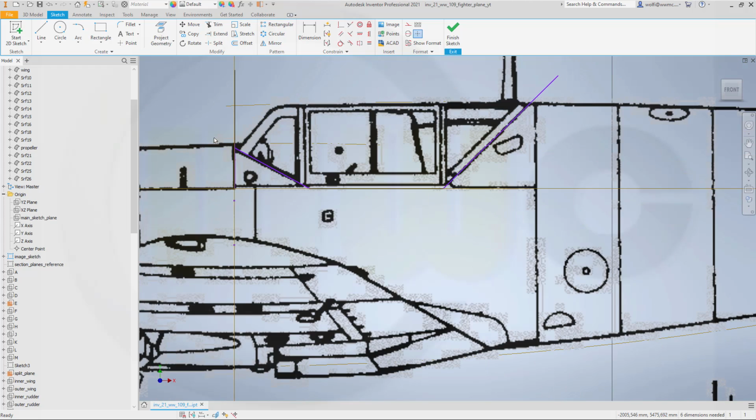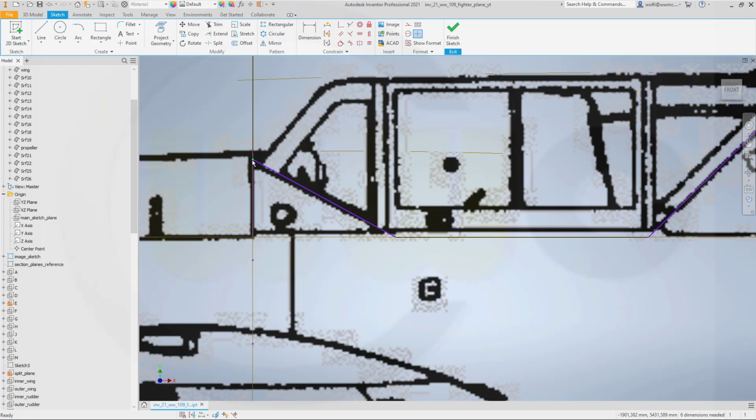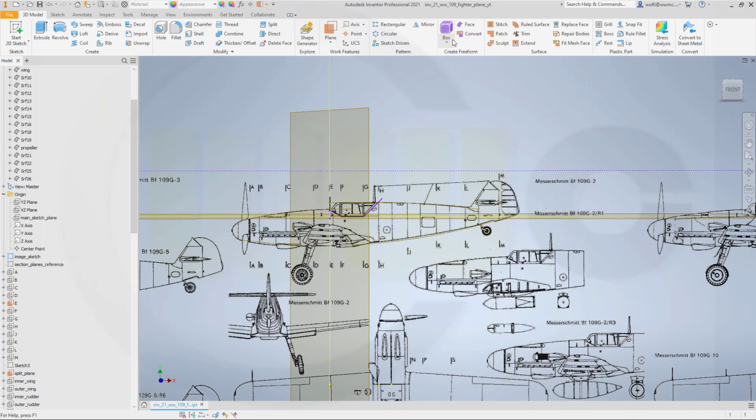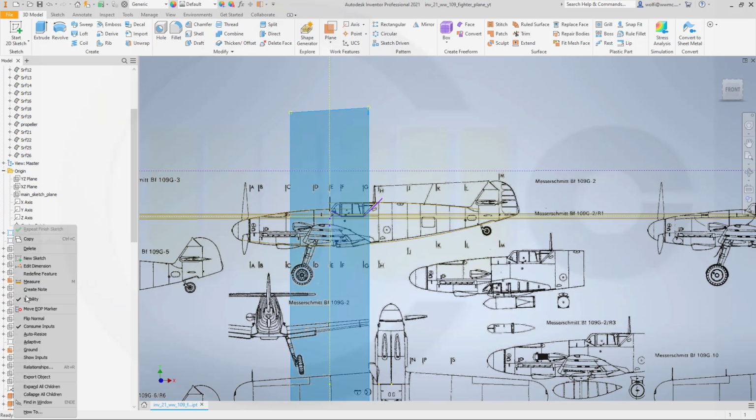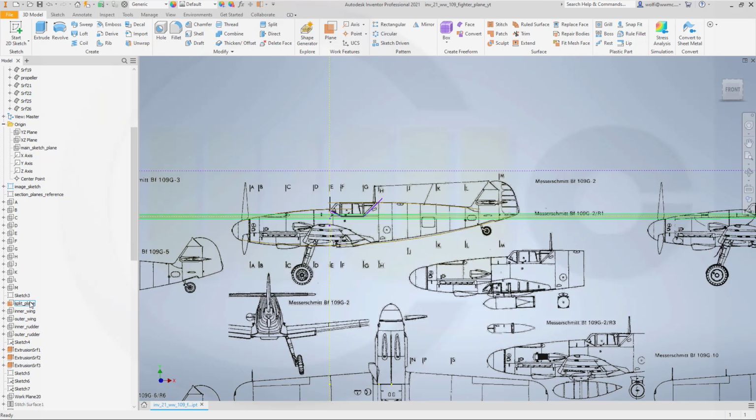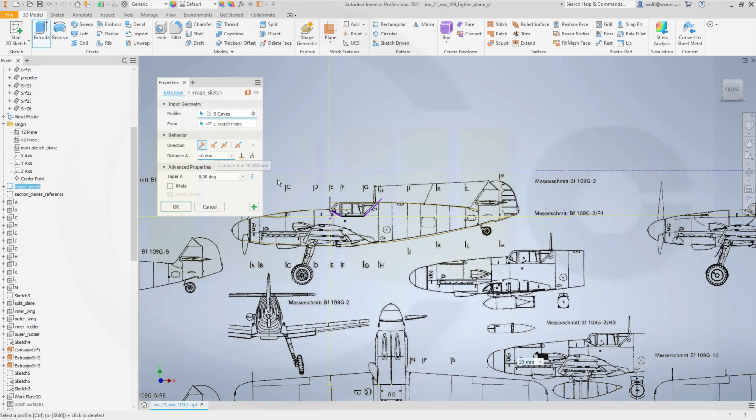Nice. And now let's move this a little bit down just in case, and that one a little bit over there, maybe like that. Now finish that sketch, hide those planes and the split plane. Let's make an extrude.